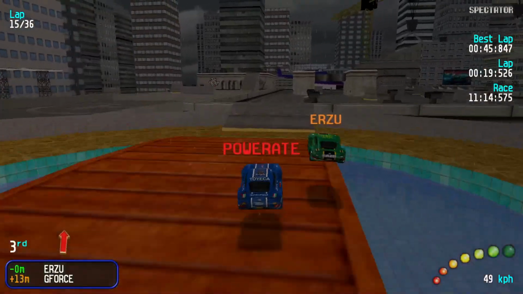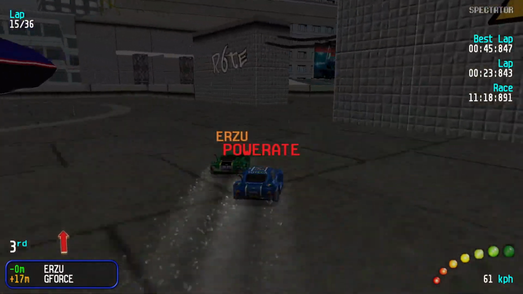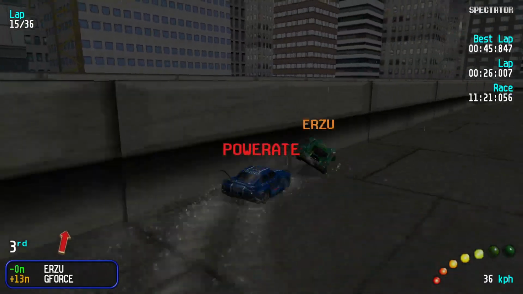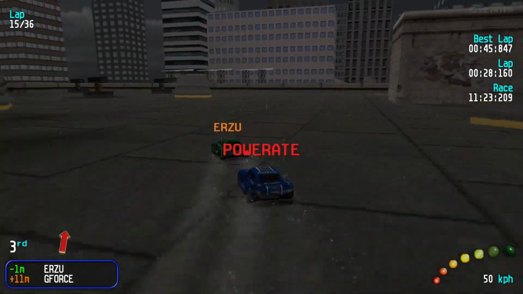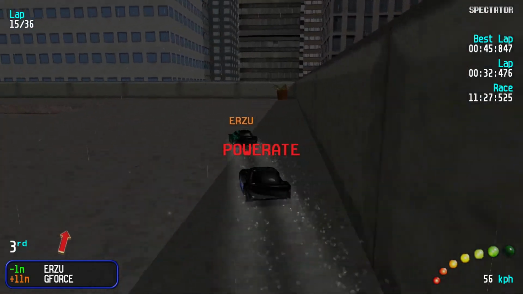Power 8 and Airtsu taking the launch in tandem. Somehow, catastrophe not striking the two of them. They don't go for the TT cut. They go for the wall bang. Around the side, on the inside. Neck and neck.